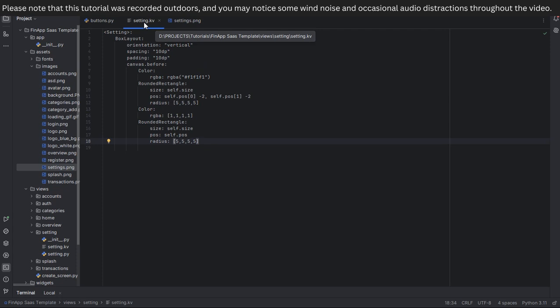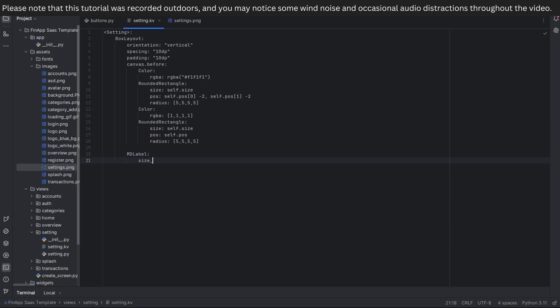Now let's work on our settings.kv. Inside this box layout, I'm gonna put an MDLabel.